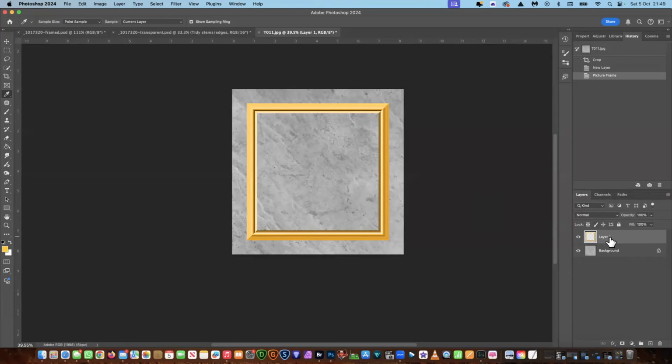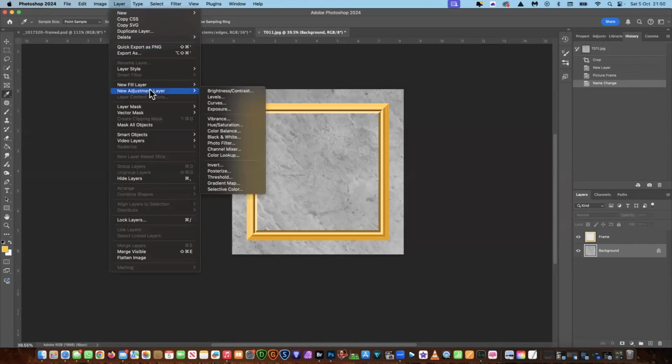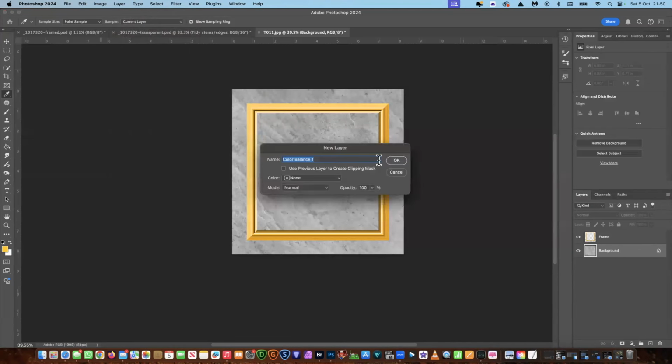So let's call this layer frame. I'm just going to double click, type in frame. You can see it's a frame, but it's nice if you've got it there, you know exactly what it is. So let's click on the background layer. I think what we're going to do is change the whole colour of this textured background. So let's make an adjustment layer. The idea behind this is if you don't like it, you can always switch it off or delete it. That's the great thing about having these new layers.